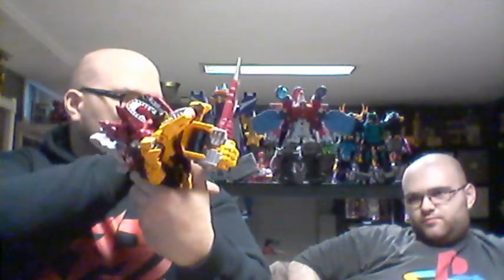You can put all of the weapons on him at once. Won't affect the toy. Like so. He is a little... I wouldn't say he's top-heavy. He's pretty solid. Not a lot of heel support. He doesn't have a lot going on the bottom. But he's not top-heavy. Yeah, it's pretty heavy. That's not bad. Just going by the size of the arms, I really do think these are going to become arms for a bigger mecha, because look at the size of the fist. Like, that's big.